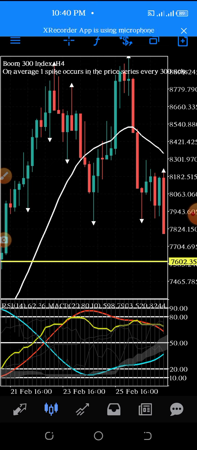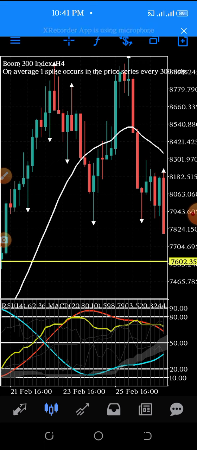Though there's a little retracement, that doesn't mean the market will not go up. It can retrace more, then it will continue in the direction of the market. But sometimes when it retraces, some traders will just lose. They will go out with a big loss and the market will continue in the same direction. So that is why this support zone is very, very important. This resistance and support zone are very important.